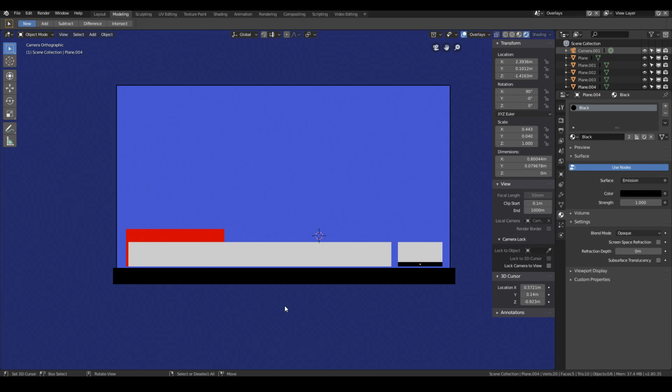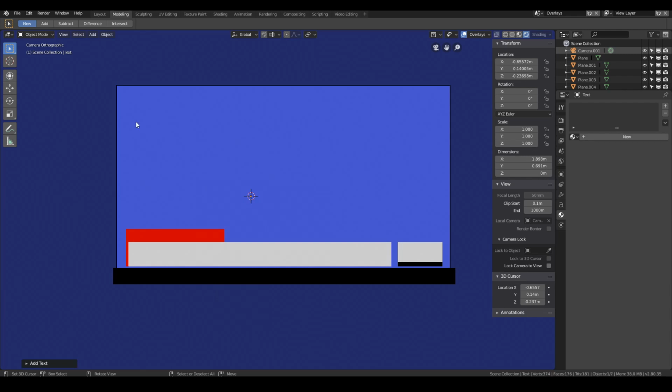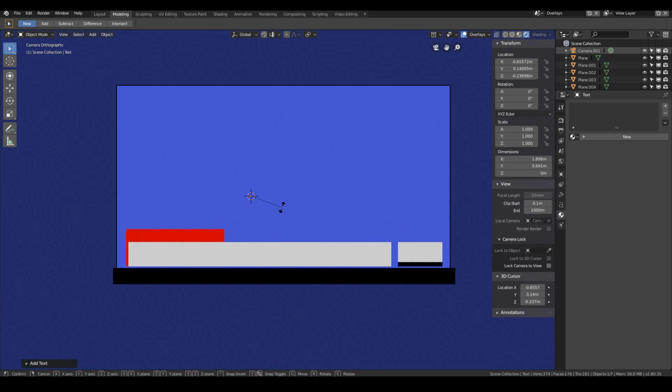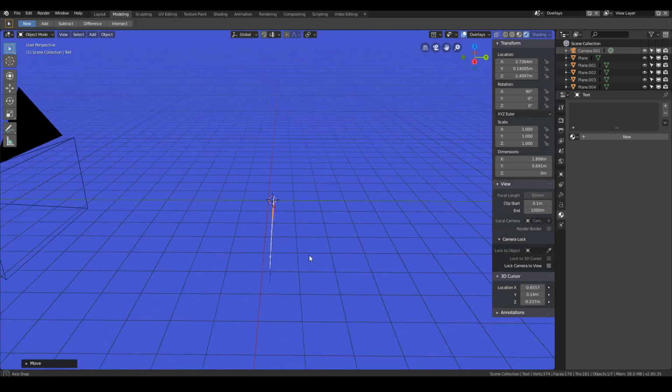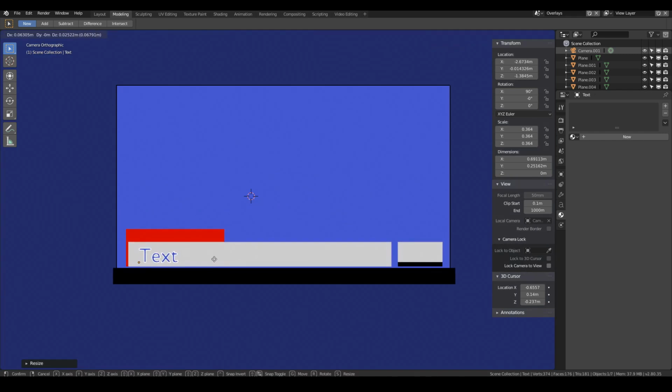The next thing we need to do is we need to add in our text. So the text part is relatively simple. Just go Shift A, add text. You can also add text here from here as well. It's the same thing. We can't see what's going on because it's rotated in the wrong axis. So hit RX90 to rotate it at 90 degrees on the x-axis. Now I'm going to move the text forward, and let's just move it down. Let's just scale it down to something like that.